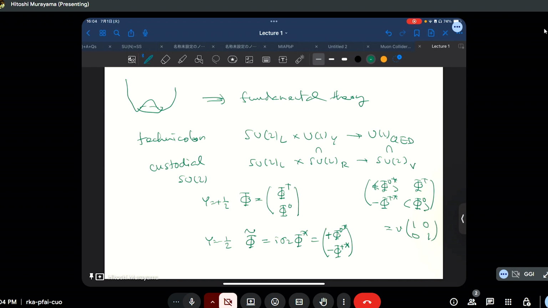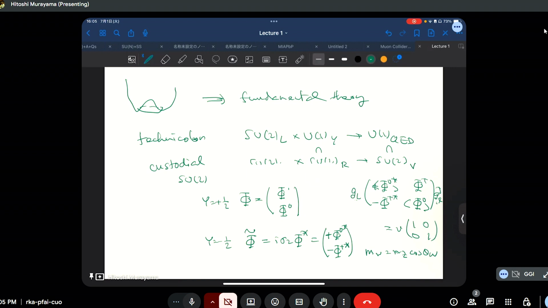And now you can see that this is actually breaking the symmetry of multiplying an SU2 matrix from the left and right. But if you take both of them together, this identity matrix will commute with them. So you have this SU2 vector left. And that is what is called custodial SU2. And that guarantees that the mass of the W is the same as the mass of the Z boson times cosine theta W. And I can talk more about that if you're interested. But nonetheless, this is the structure we already know in the standard model. And that is perfectly embedded into this bigger SU2 cross SU2 symmetry, with the custodial SU2 left over.